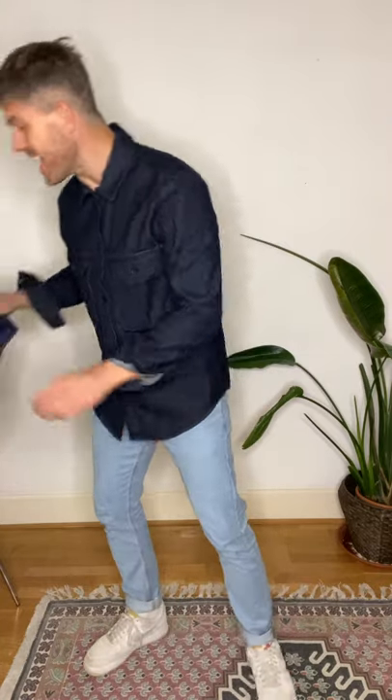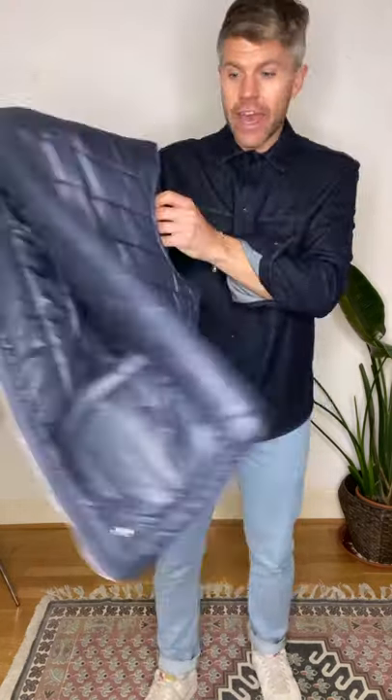Lastly, if in doubt, keep it tonal. This is my navy jacket, shirt-cum-jacket and denim. I'm going to layer with this little gilet, also in navy. It's not scary — it's one look, one colour on the top half. I still get the warmth and the benefit. Let me know what you think, tell me what your favourite look is, and do share this with anyone who you think might benefit. Let's do it!